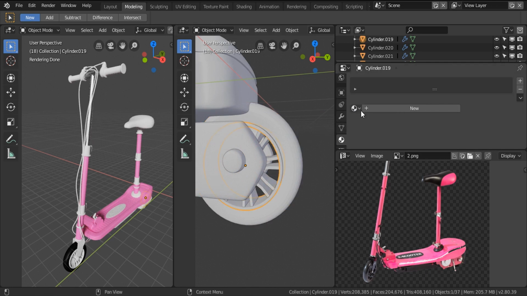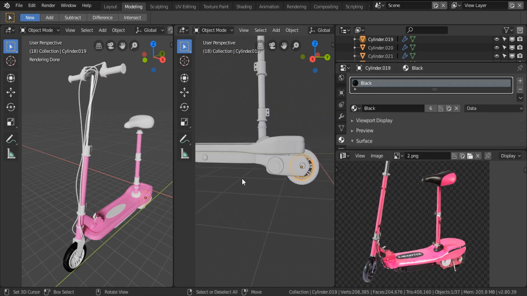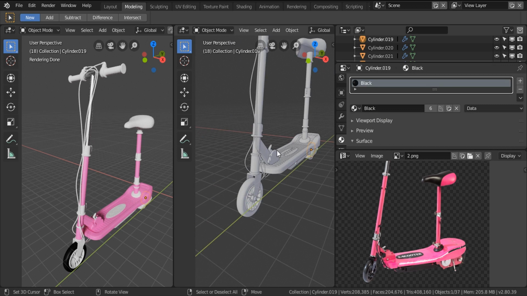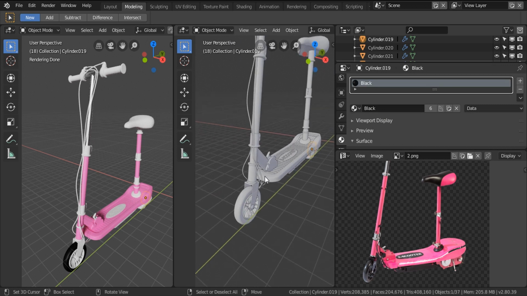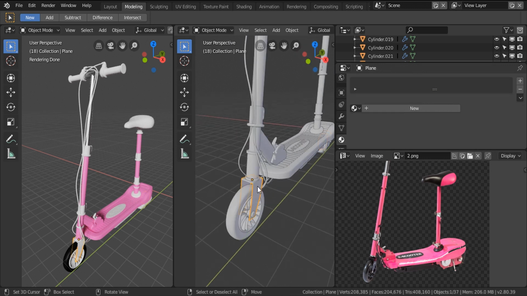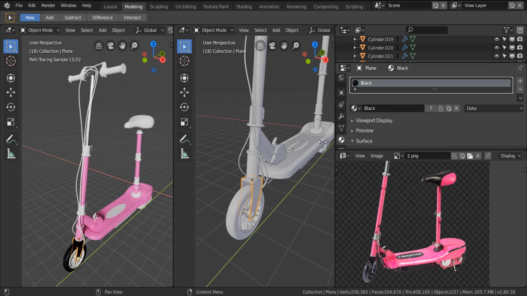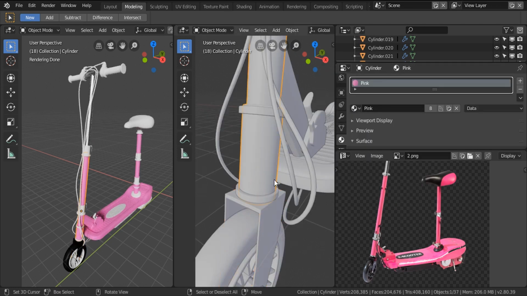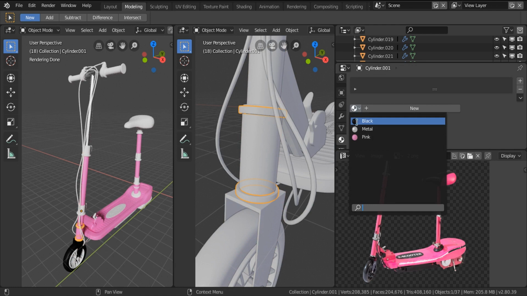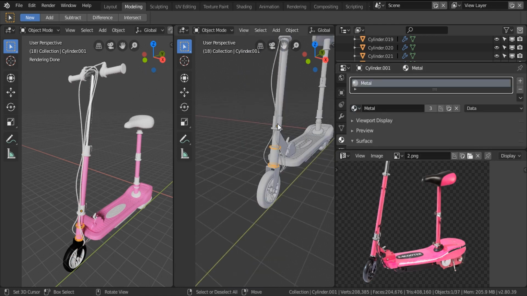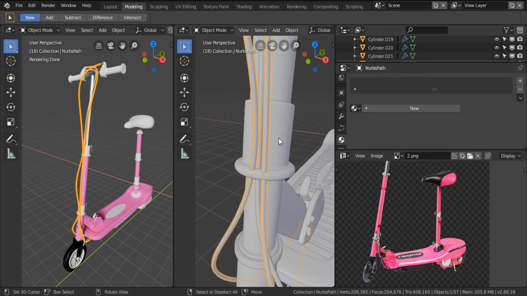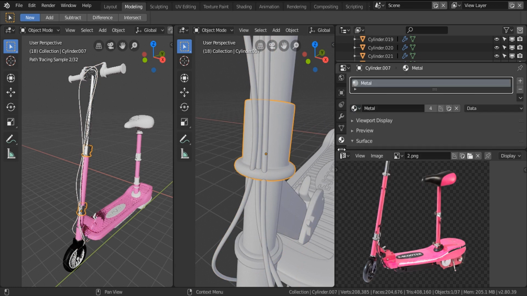We can be able to change those color later on, and just assigning the right material or the right color to the right position, to the right object. So yes, this one over here has to be black too, and this part over here, this part has to be metal. The same goes for this object over here. Let's keep it as metal.